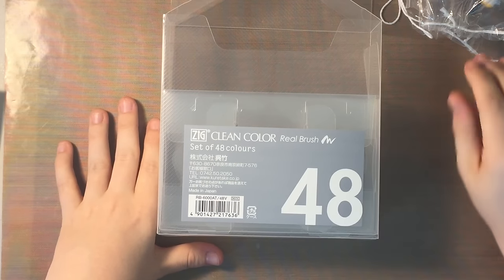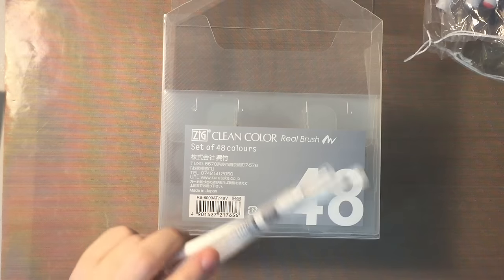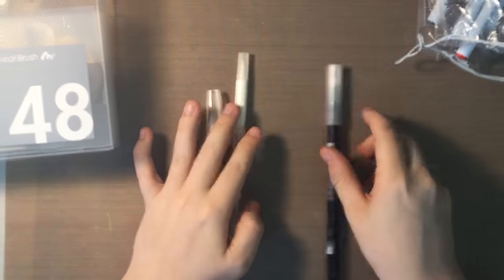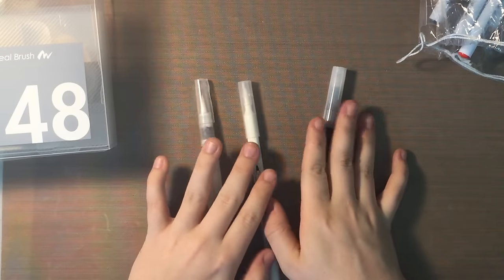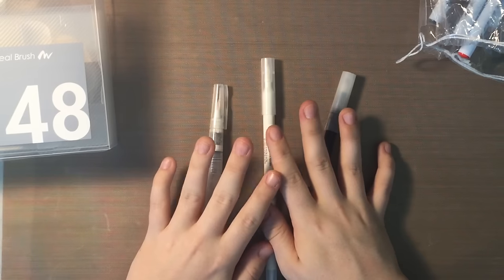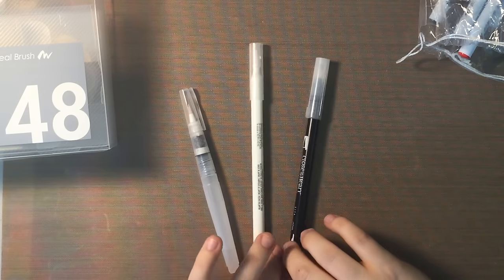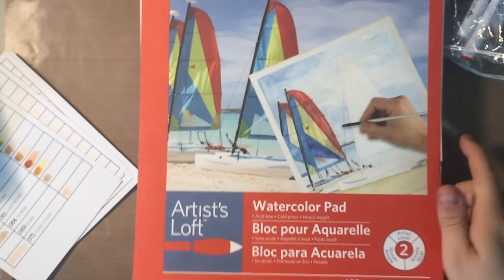And with these markers, you're supposed to be able to use water to really spread out the color and make more use of the markers. But I just found that with my watercolor paper, it just kind of ripped through the paper. So I actually liked using multiple colors and blending them together more than I liked trying to blend using these blender pens. Since I already had this, I decided to use this with my stamping.